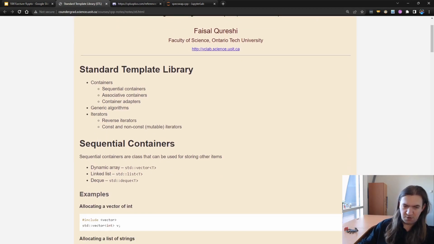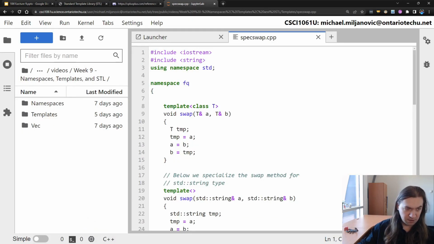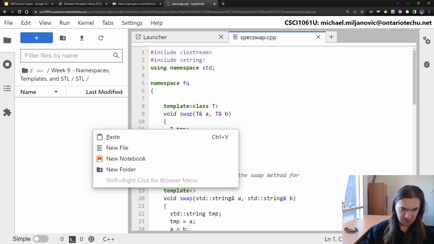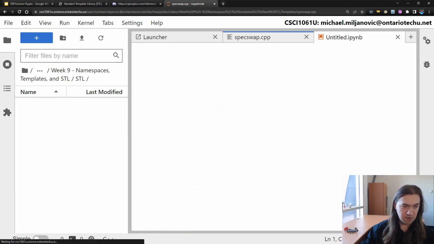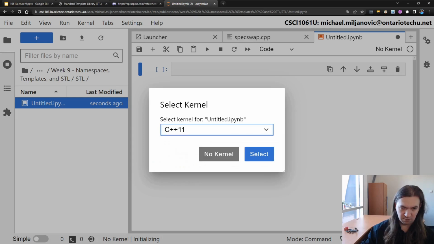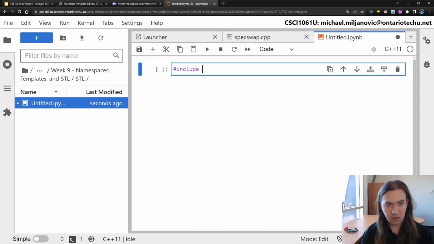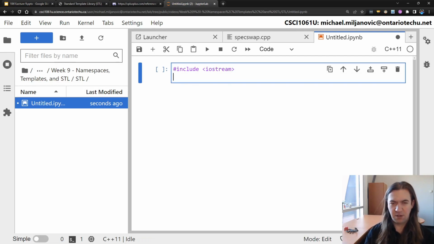So starting with containers. We've seen some of these before. So vector, we've worked with vector, but let's go and experiment with it a little. Make a new folder. This is going to be STL. Let's go make some vectors. Probably do it in a notebook. Should be okay. Let's find out. Select. Let's get our usual setup. I don't think I'll put it in namespace std so that we can make sure that we know where some of these things are coming from.